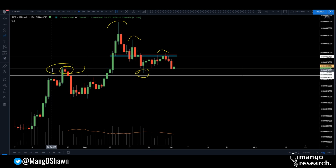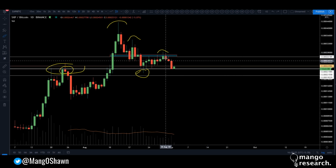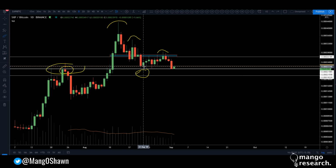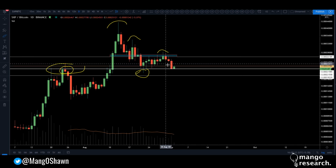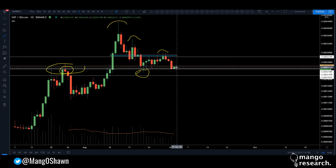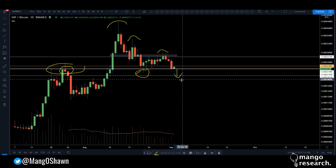If you guys do notice, I have a yellow horizontal over here and the white horizontal underneath, right? So I have a zone that I'm looking at. So that's what's more important to me. But if you want to be more cautious, right, if you're on the trade, I would have been getting out. I'm not in this trade, but I was, up until I took a long from around here to around here, where I got out. We'll talk about that very soon. But if I was still in this trend trade, I would have been getting out over here, right? I don't want to wake up tomorrow morning and see a move all the way back down over here.